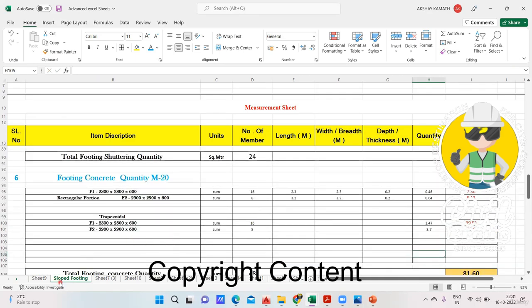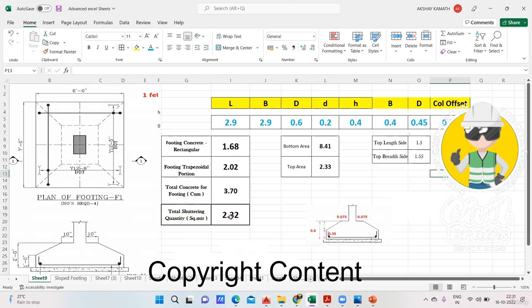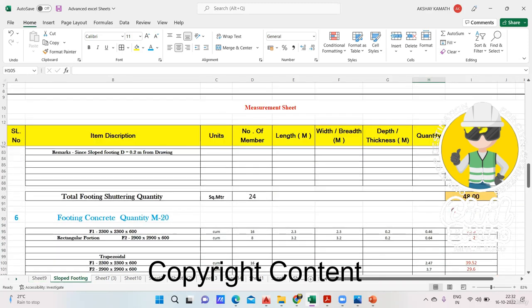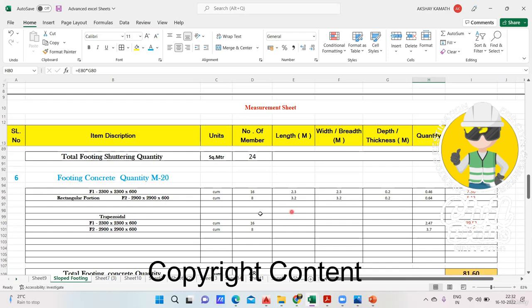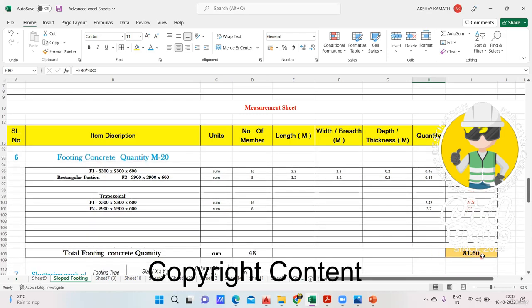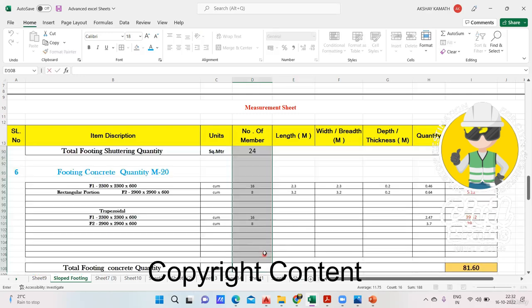Now also try to see the shuttering quantity here. What is the shuttering? We got 2.32. And here you can see already 2.32 we have got, right? Manually, this thing already we had done, no? For footing separately I had done, okay? But concrete quantity, I used that Excel sheet and I did it. So 81.60 cubic meter of concrete, this is not 48. So this will be how much? This will be 24 only, because two times I've added, no? That is why. So this will be 24 only.